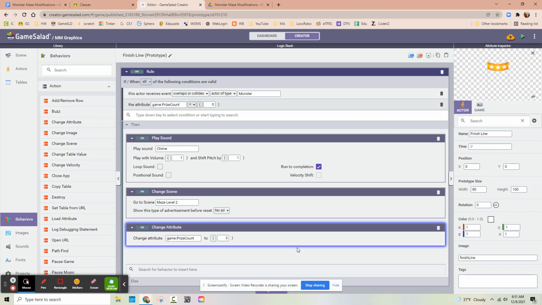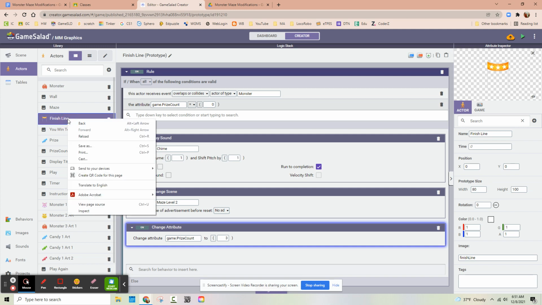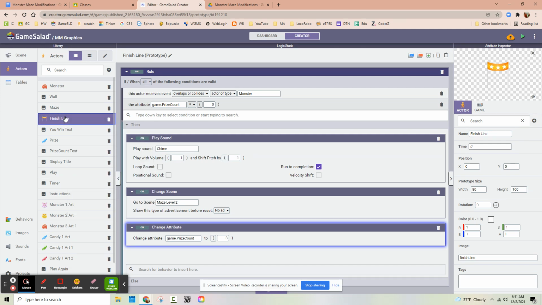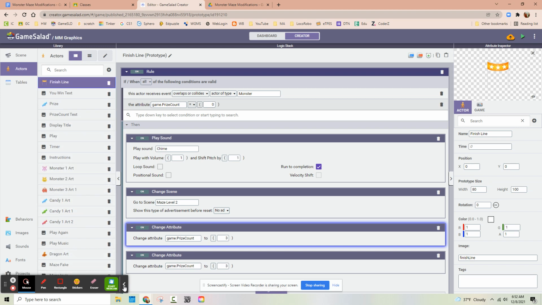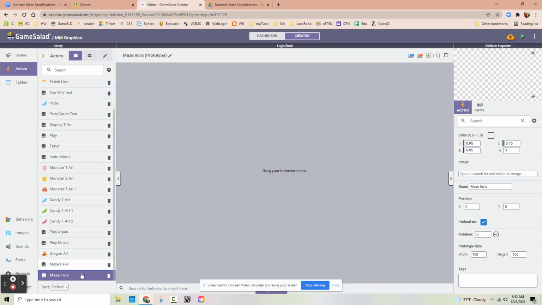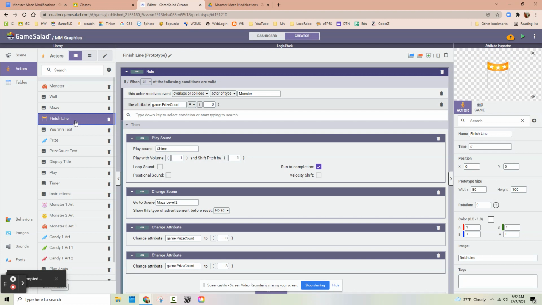But what I would need to do then is add another actor. So I would make a copy of this finish line. I'm just going to copy and paste it. And that's going to go down here at the bottom. We'll get this out of the way. Or did I not paste it? So copy and paste.